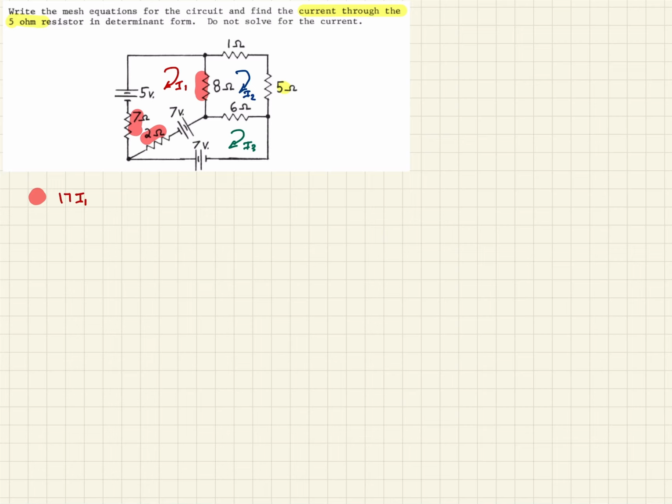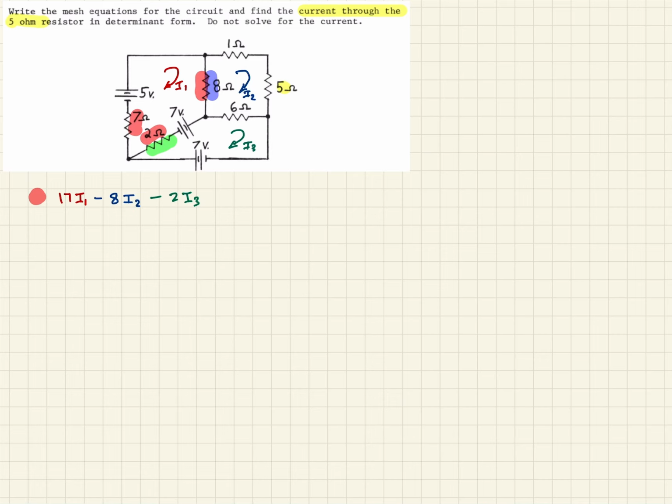But we also note that I2 goes through the 8 ohm resistor in the opposite direction, so that'll be minus 8 I2. Similarly, with the 2 ohm resistor, I3 goes through that against our I1, so that's going to be minus 2 I3.